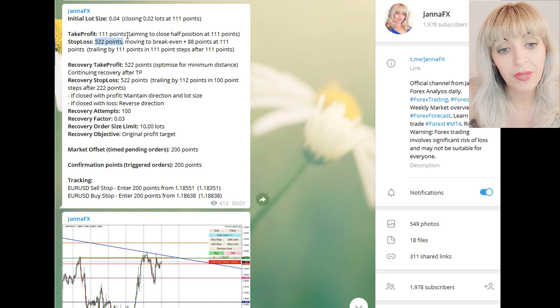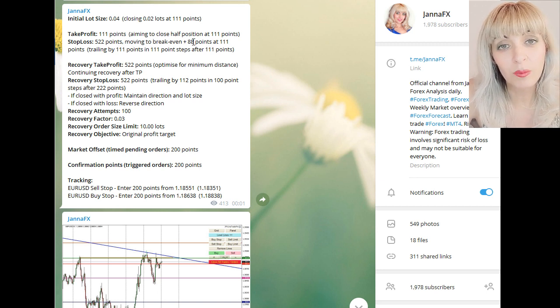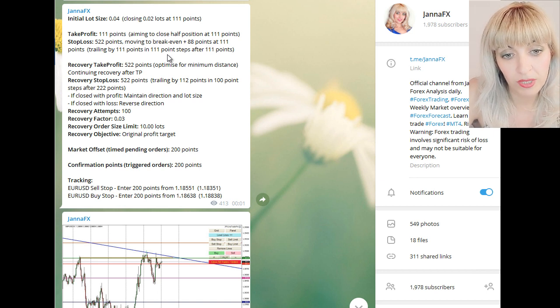And this also explains that the stop loss is at 522 but moves to break even, so it would be slightly plus a little bit of pips, because sometimes when the market moves, it can get out with a little loss. That's why we add a little bit to break even instead of zero. It's very small, it could be a few cents of profit. And then it explains that we'll be trailing 100 points, or 10 pips, trailing stop, with steps: every time it moves 10 pips or 100 points, it moves the stop loss behind it. So that's how the trailing stop works, right?